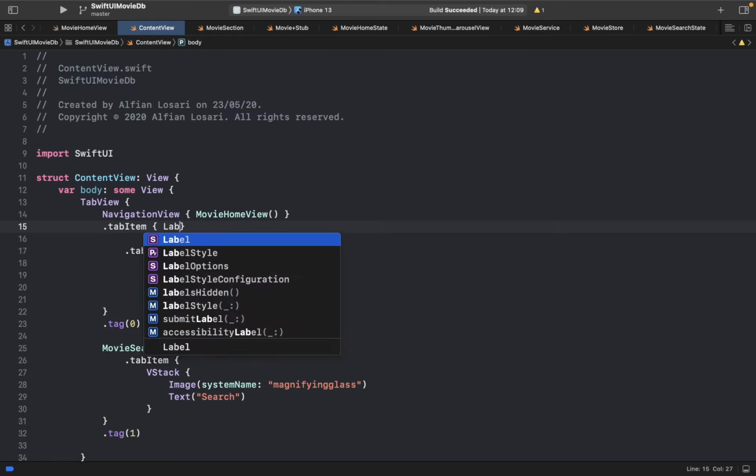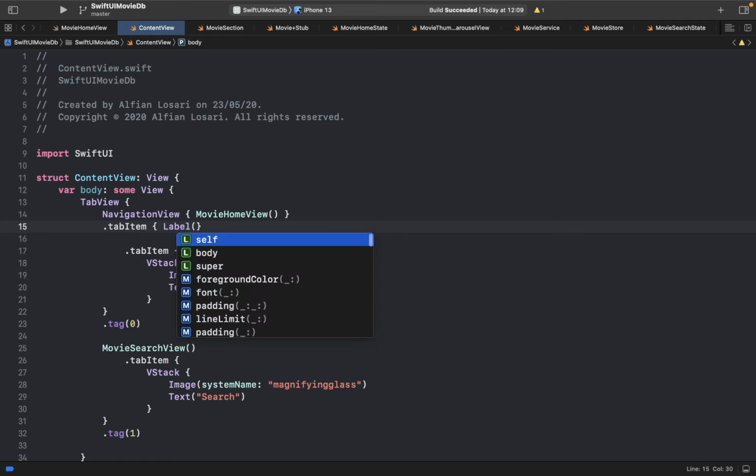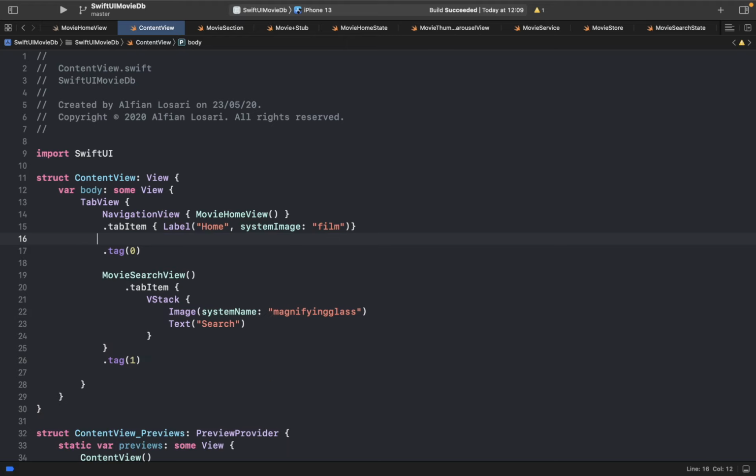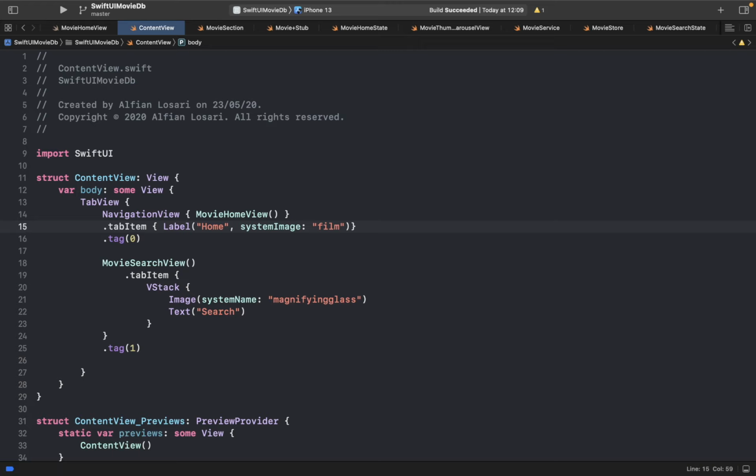So we can simply use this label view. I think this was introduced on iOS 14, if I'm not wrong. Let's pass the title, home, and for the system image, let's pass film. This is an SF Symbol image.